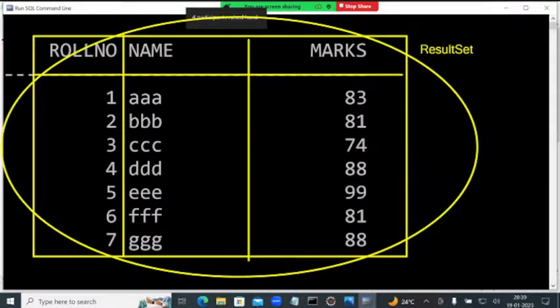So if the cursor is here, isBeforeFirst returns true and the remaining are all false. Suppose the cursor is here after 7; that position is called after last. Suppose the cursor is here; it is called first. The cursor is here; last. Like that, if the cursor is at that particular place, it returns true, otherwise false.